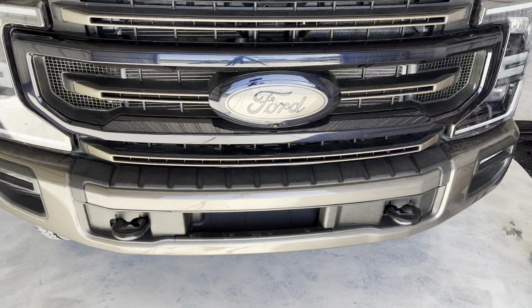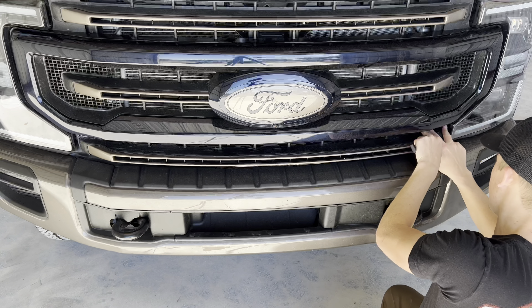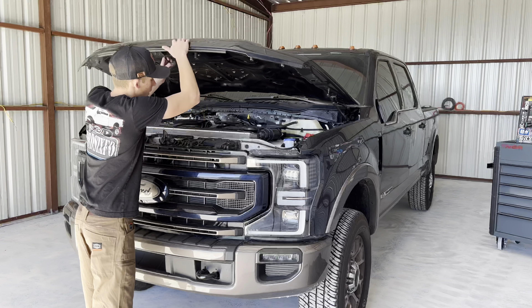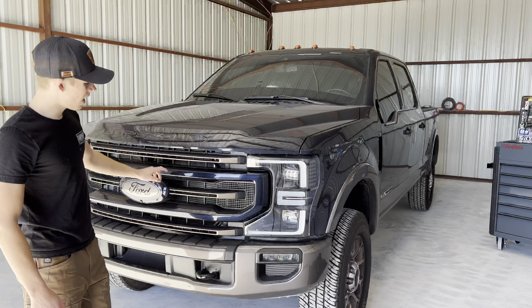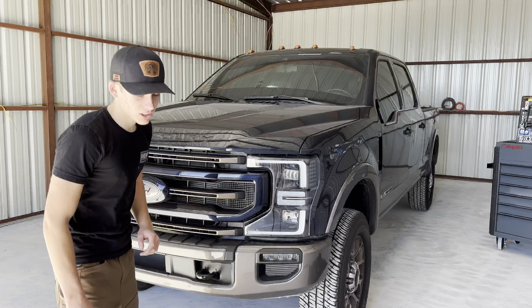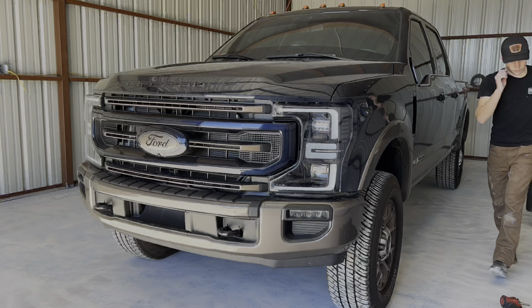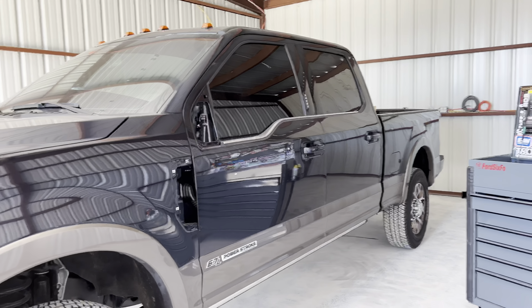We've got our plastic covering caps that snap on each side of that lower section — they just slide in on one end and flip right in, super easy. Our grill and the whole front end section of the truck is complete — oh man, that already looks ten times better. We're good for the whole top section of the truck. I'm not going to throw the cowl on just yet because I'm going to be adding some full-length grill lights and my 21-inch kit off my website next week. Now we're going to throw on our two-wheel-drive tremor valence on the bottom of the bumper — there we go, the whole front end is complete and it looks absolutely mean.